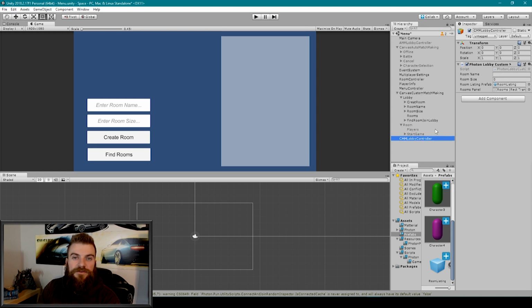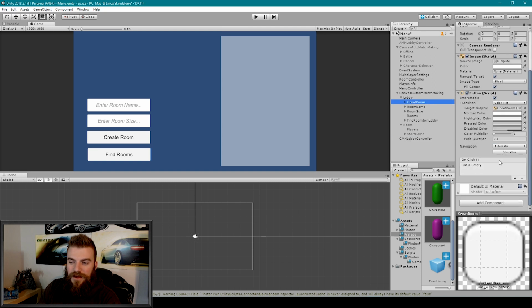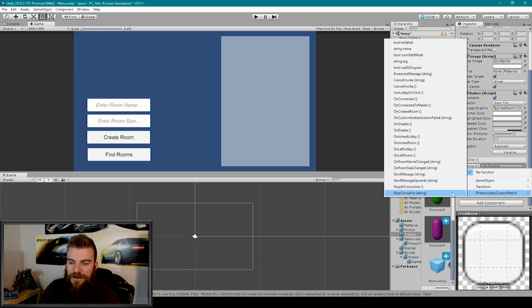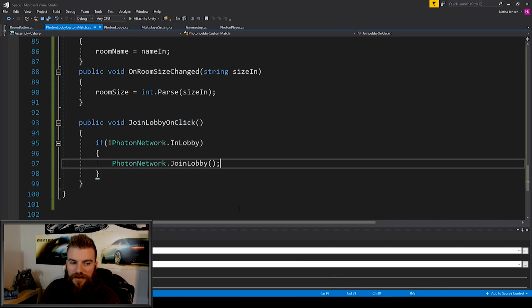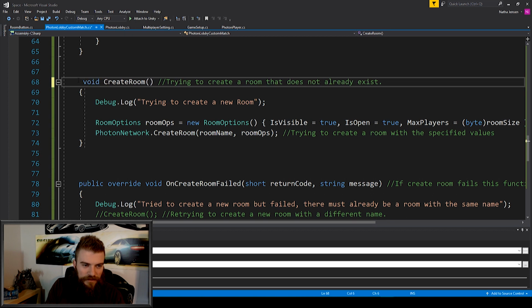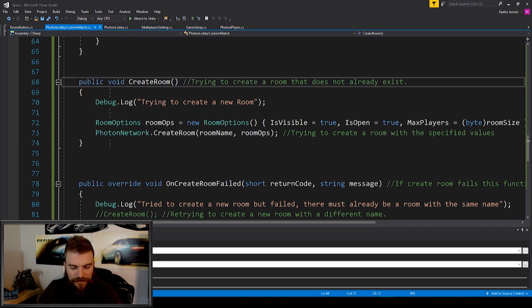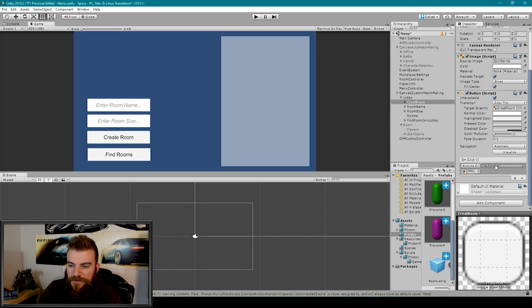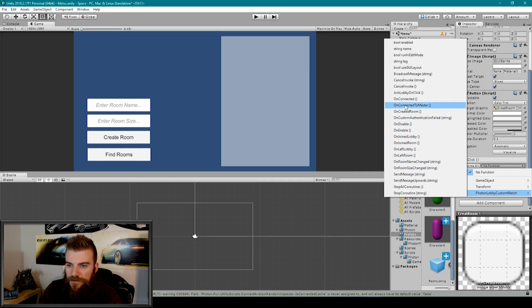And the last thing that we need to do for this part of our custom matchmaking feature is set the event functions of these different UI elements. So the first one will be our create room. I'm going to select that object, go down to the on click plus sign, and drag in the custom matchmaking lobby controller. I'm going to go to Photon lobby custom match, and then I'm going to find our, there's one thing that we need to do. We need to go to our script and make our create room function public. So I'm going to type public here and then save, go back to Unity. And now we should be able to find the create room function.